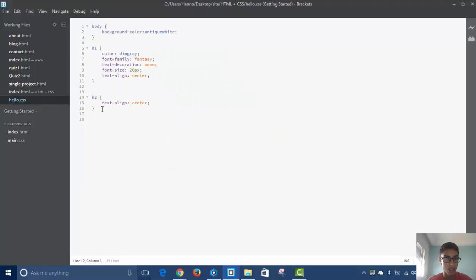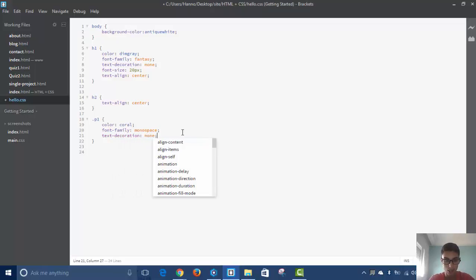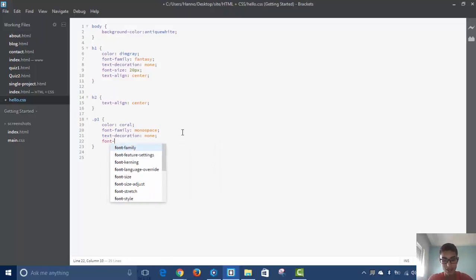Let's just save, and then you go to the CSS, and when you're customizing a class in the CSS, you should add a point before the class name. So our class name was p1, so let me just add .p1 and open these brackets, and then guys, let's start customizing. Let's start by the color firstly. So color, let's choose a beautiful color. Let's work on having a little bit of a real website. So let's work on the font family now. Let me just try monospace, and text decoration, I will put none. And let me set the font size to 14, or yes, 14 pixels would be good.